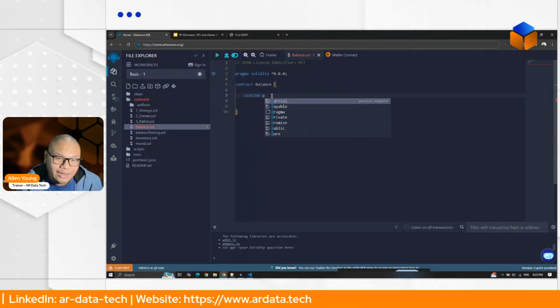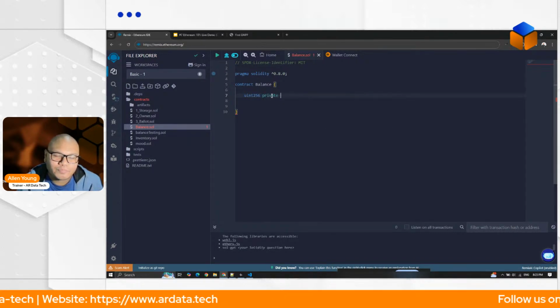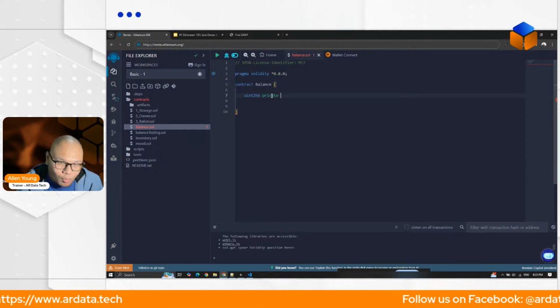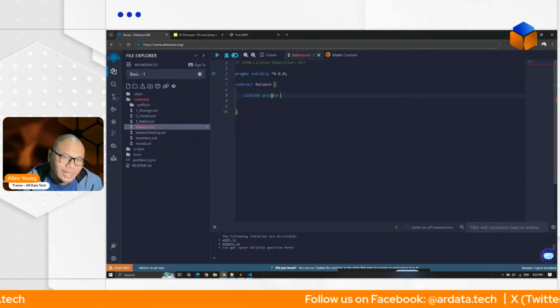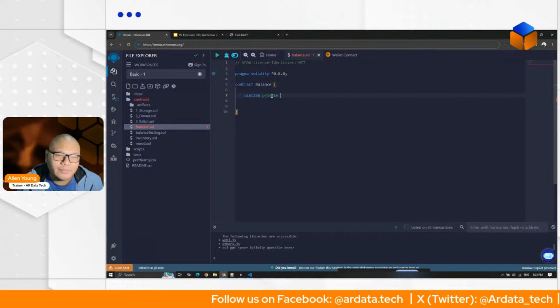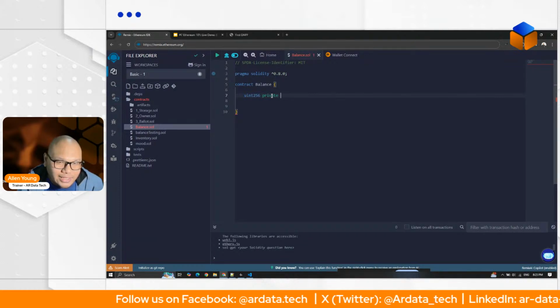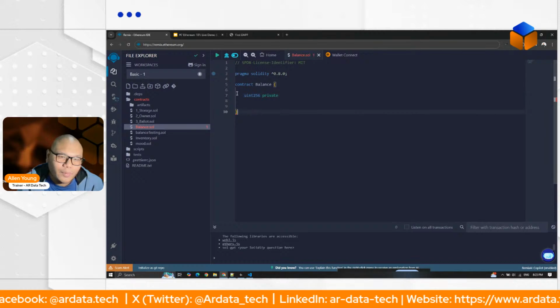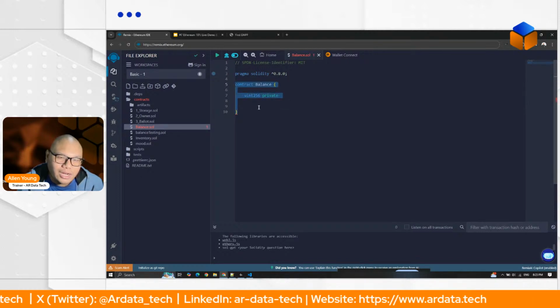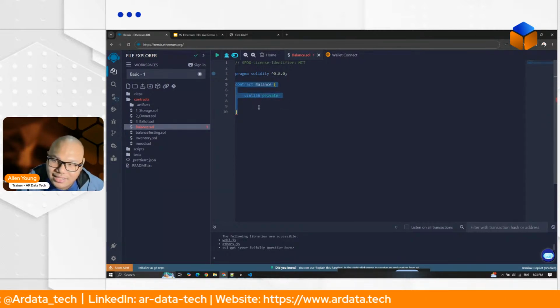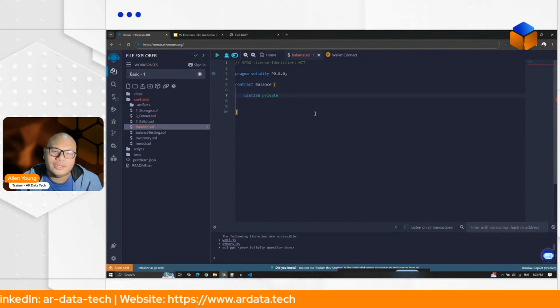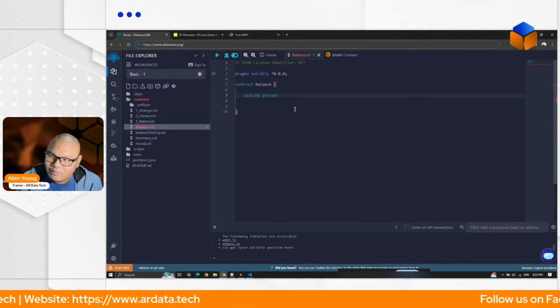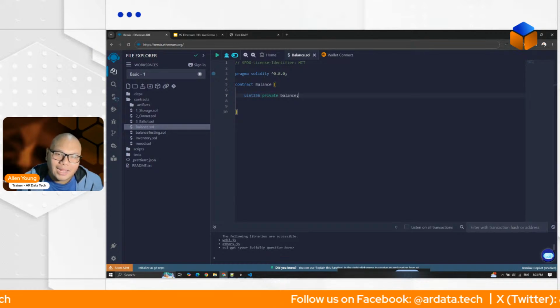And let's declare here private. This is our scope that we are putting on our state variable because we just want this variable to be accessible inside the scope of our contract. And we don't want other contracts to access this. Okay, so private, and the name of the state variable, let's name it balance.